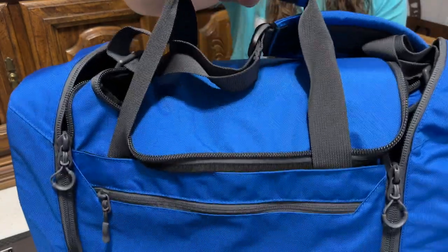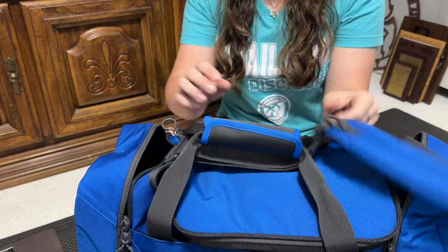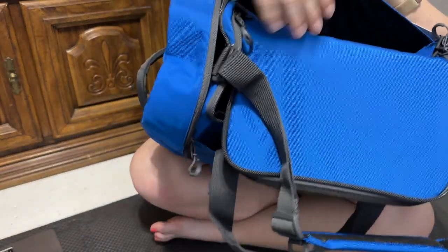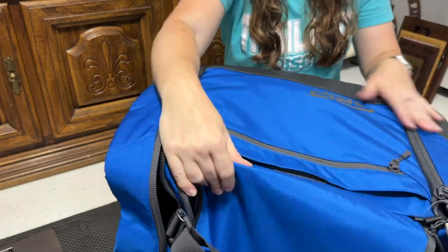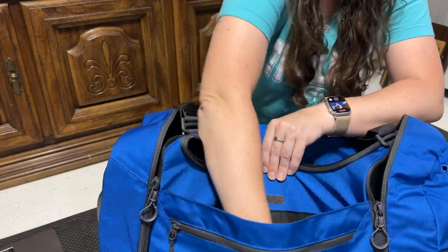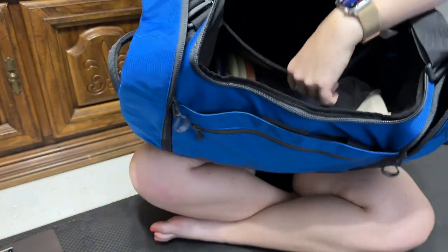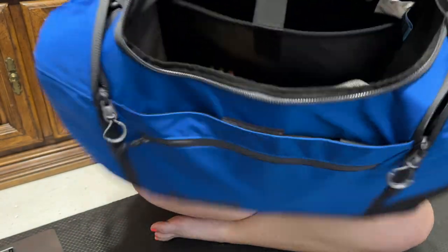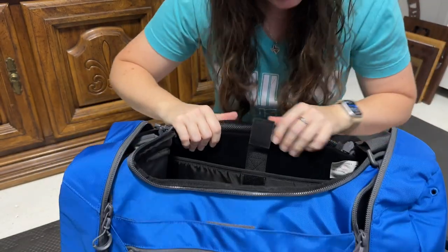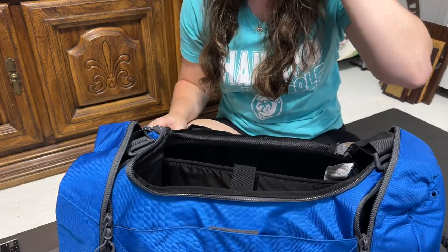If I'm just carrying it as a day bag, I'll probably take the main strap off and just carry it. But if I'm traveling and flying with it, I'm definitely going to keep that shoulder strap. I like that these handles actually tuck down inside the Velcro part so they're not flopping around if you're not using them — really cool feature. There is also a padded laptop pocket for up to a 14-inch device, which is great for travel. And there is a center divider for hats and clothing.